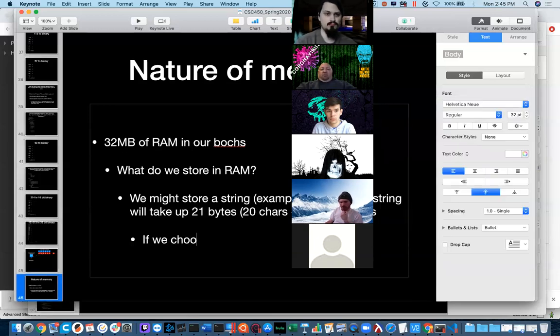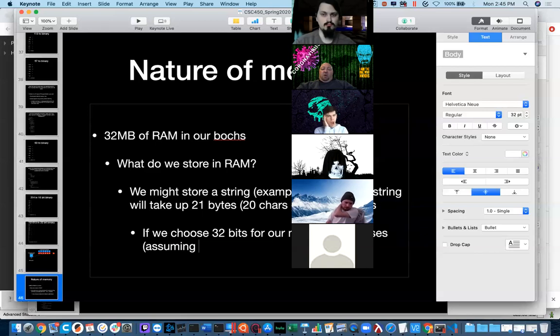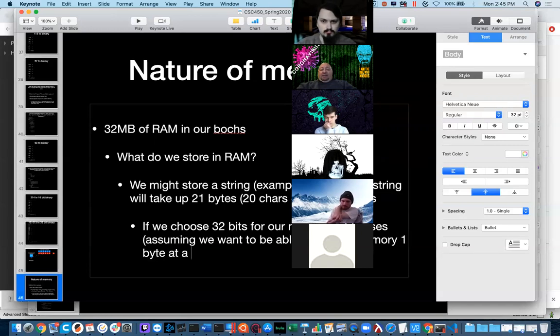If we choose 32 bits for our memory addresses, this is assuming we want to be able to access memory 1 byte at a time.